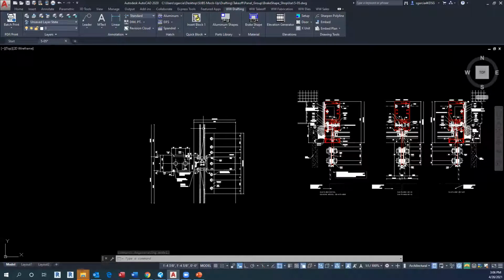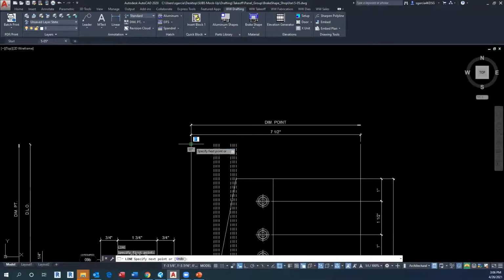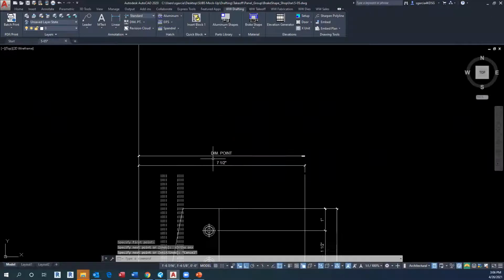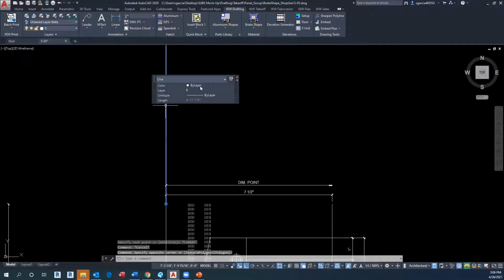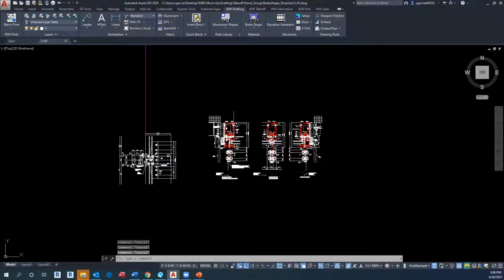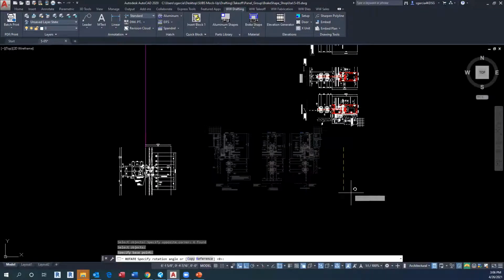If I have a vertical detail here, or a horizontal, you can create a reference line using the dimension point. So I'll change the color to magenta. You can choose the color that you consider appropriate. We don't have a color code on those conditions.